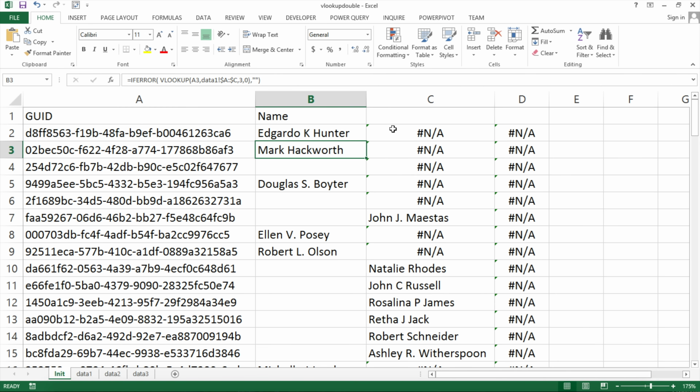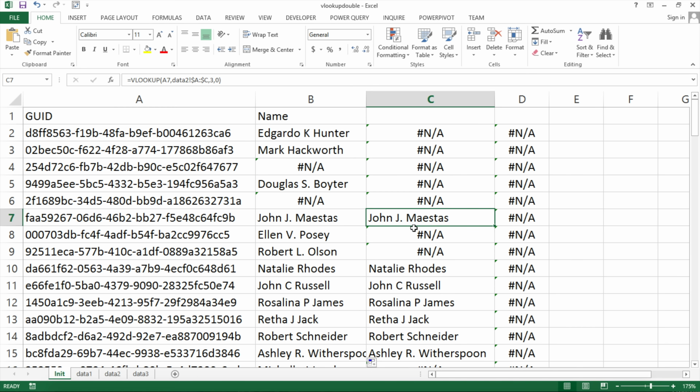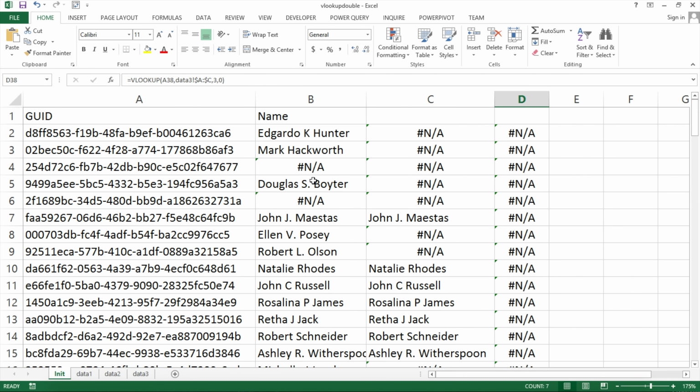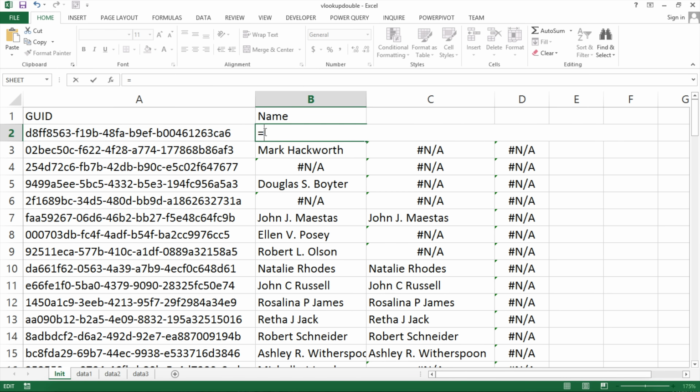And if I do this and I drag this down, what's going to happen if this first function fails? Like in this case, it used to fail here. It will now fall back to this one and get that from the second table. What we're missing now is the third table's values, right? So we'll have to basically repeat this process again. So I'm going to take this entire function, highlight the entire thing, not including the equal sign, and do Control X to cut it again.